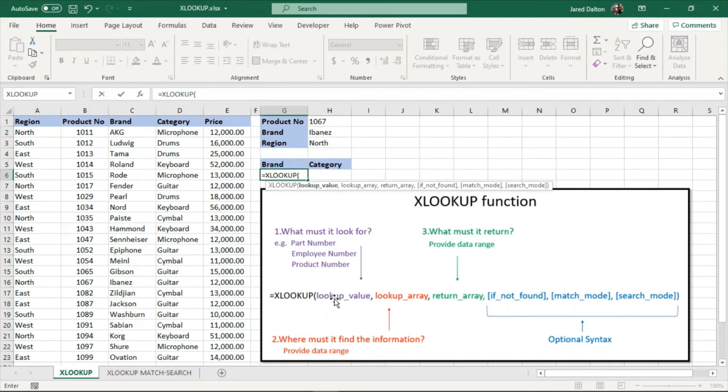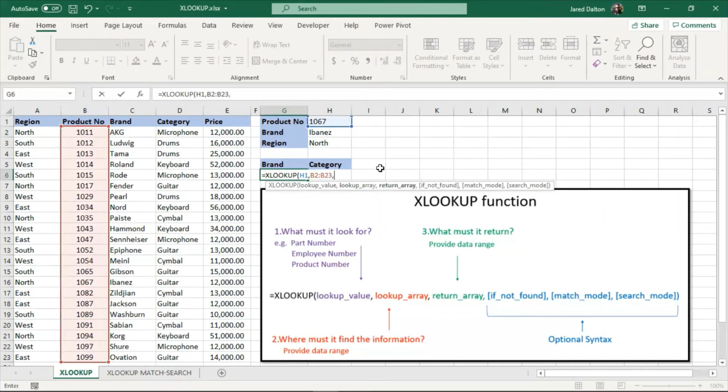So again, what is the lookup value? The lookup value is this product number that is located inside of cell H1. So I'm going to click on it, and it'll drop it in the formula. I'm going to put a comma there. The second step, the lookup array: where must it find the information? Go and find this product number within this range here from B2 to B23.